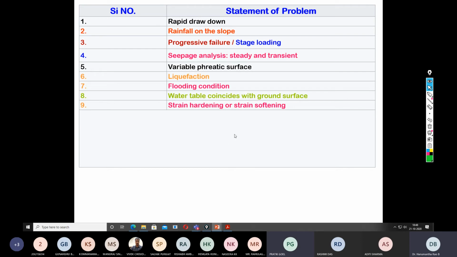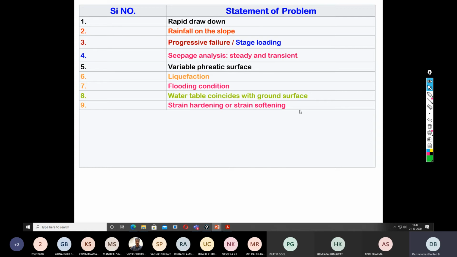Sir, only in the rainy season seepage can occur. Okay, drawdown will not be there. Correct. So we'll analyze for this seepage mainly. But seepage has to happen. There has to be ponding of water. So there is no ponding. Yes, sir. In that condition only flooding is good enough. Okay, and the other condition is strain hardening and strain softening.